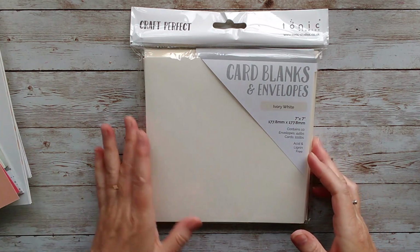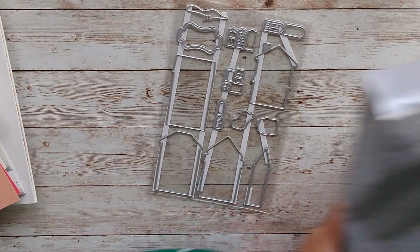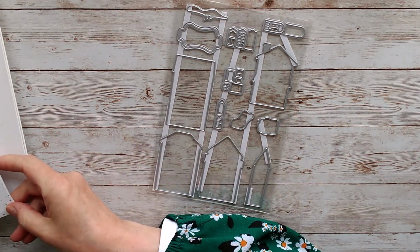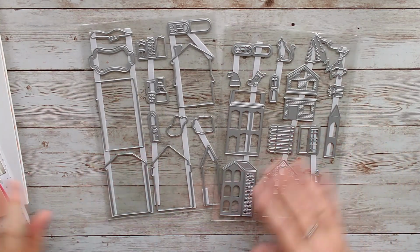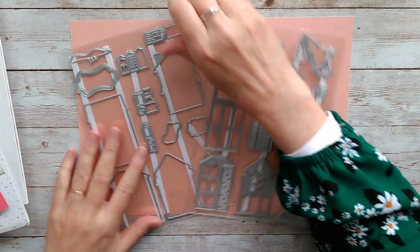Now as you can see, the kit is called Festive Craft Town, and the reason is because we've got lots of lovely little dies here. So that's one set of them, and the other one must be in here somewhere. There it is. Well, I hope you can see those well enough. I'll actually just set them on top of this, and then that will show them off a little bit better.